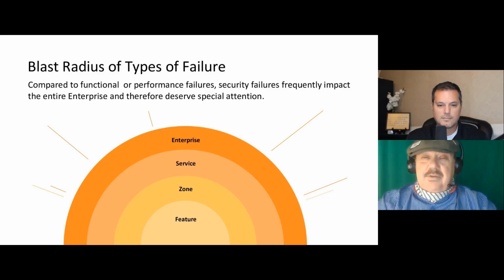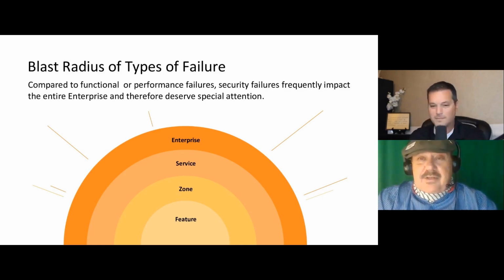When you're in the news because your client's private data is being shared around the world, or your networks are being taken down, and your services going out because of security issues, you have to take the pipeline down for the whole United States. This is a much bigger concern than individual features. Not to say you should stop developing features, of course, but certainly security needs to get at least equal attention in many DevOps pipelines and development organizations. Otherwise, absolutely, we're going to have this big blast radius problem.